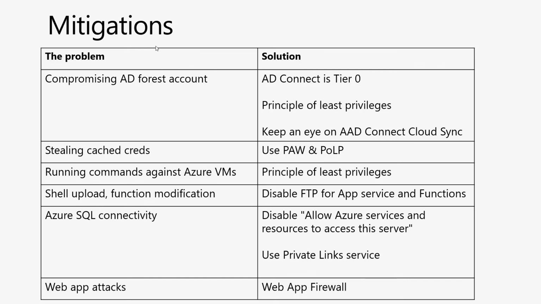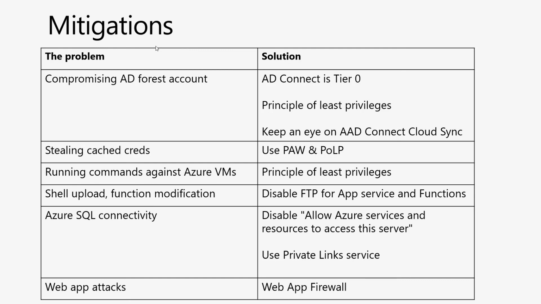First of all, the first scenario, when we compromised the AD Forest account. The first thing you should keep in mind: your AD Connect must be managed by your domain admins, nobody else. Don't allow server administrators or help desk, or whoever it may be, to have admin access to your AD Connect server, because you saw that using this admin access, anyone may elevate to domain administrator. So principle of least privilege, that's always the case.